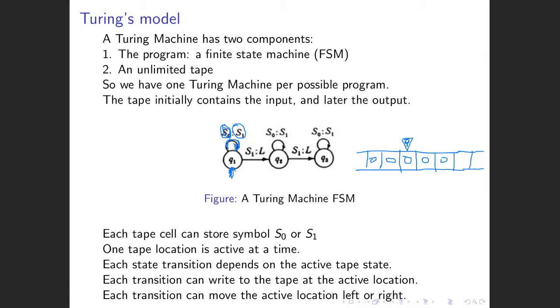So what does S stand for here? S is for symbol, and Q is for state. Otherwise it would be outside of the circle that the finite state machine is in. So it's saying if we see a symbol 0, we write a symbol 1. Yeah, so we've seen symbol 0, and we're going to write symbol 1.